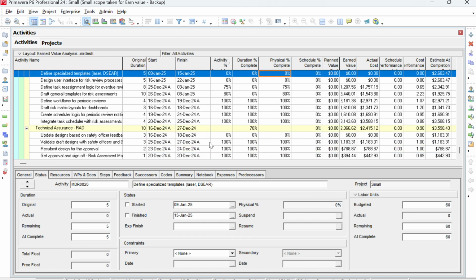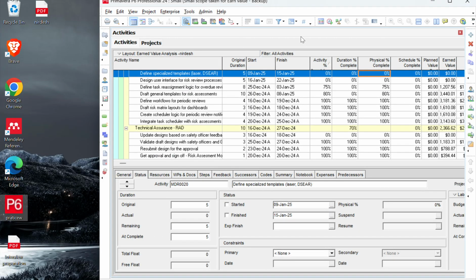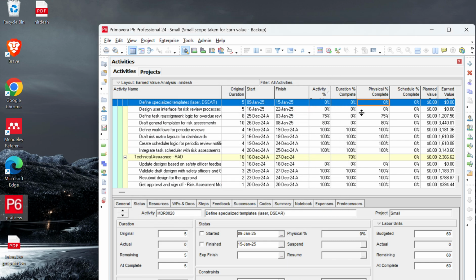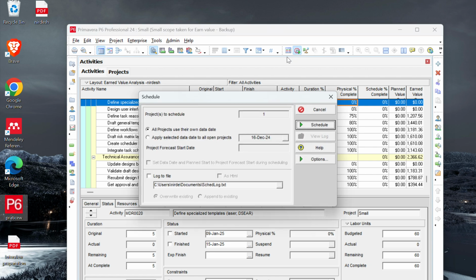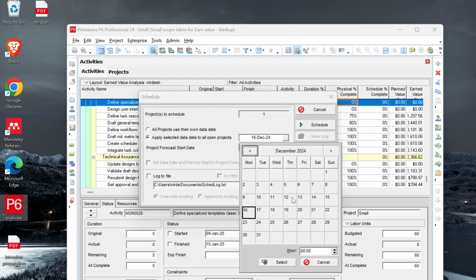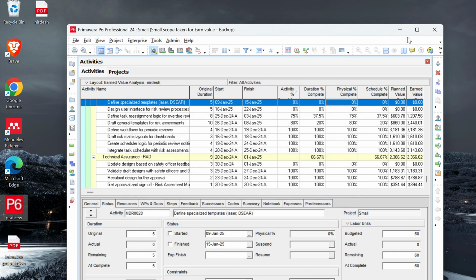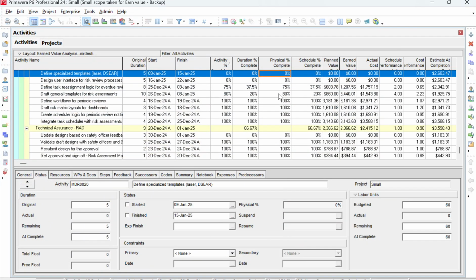And if we see the 16, we have not started. 27 December physical complete 100%. If we press scheduling, then it will be taken. So we'll change the data date now. Do refresh, and we have done 30, so we'll set 30 and do refresh, and we can see the schedule percentage complete and actual percentage complete.